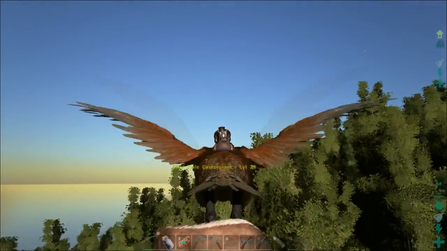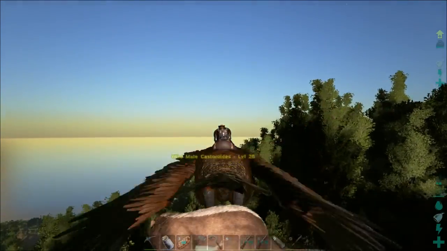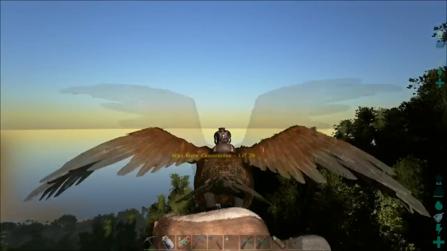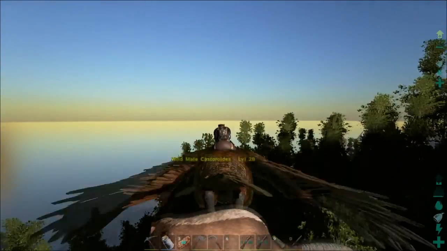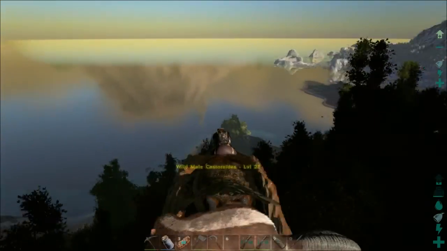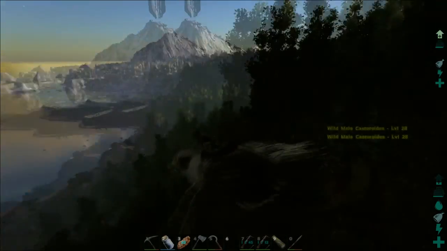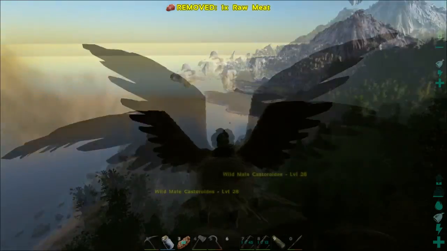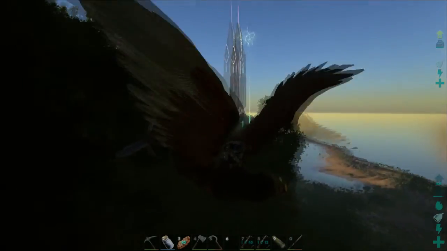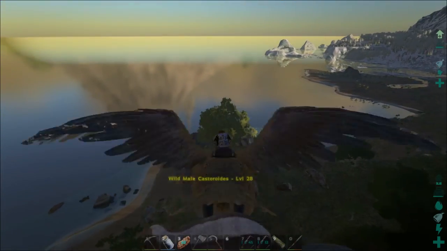Alright, so I'm going to get this guy over to the taming pen, get him knocked out, stick some berries in his throat, and then hopefully I'll have a beaver here soon. Alright, so here we come in for a landing. Come on, dude. Hey! Notice the trees, man. Alright. This is your last look of the wild before you join captivity. Sorry, dude. Alright.